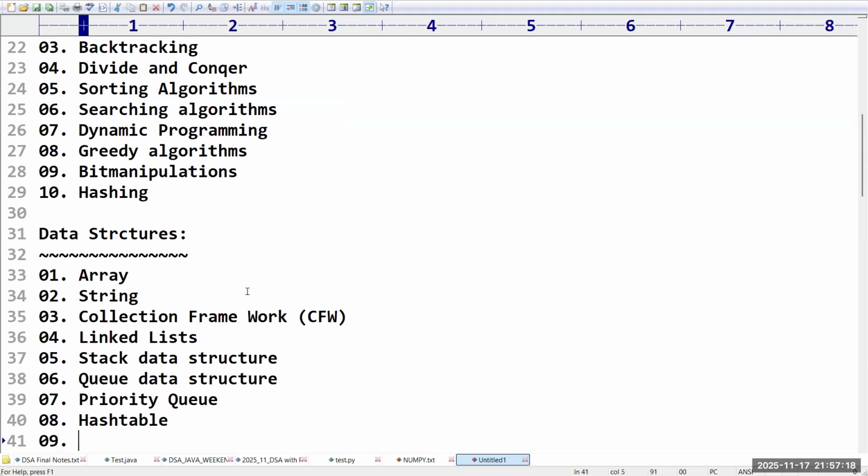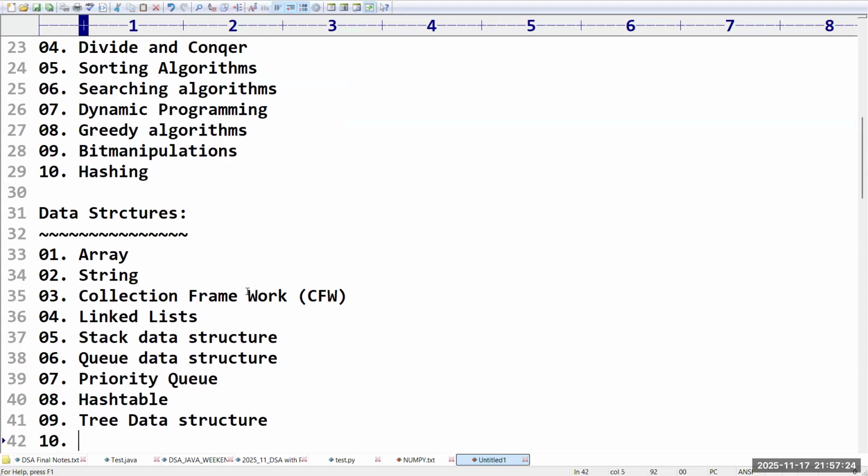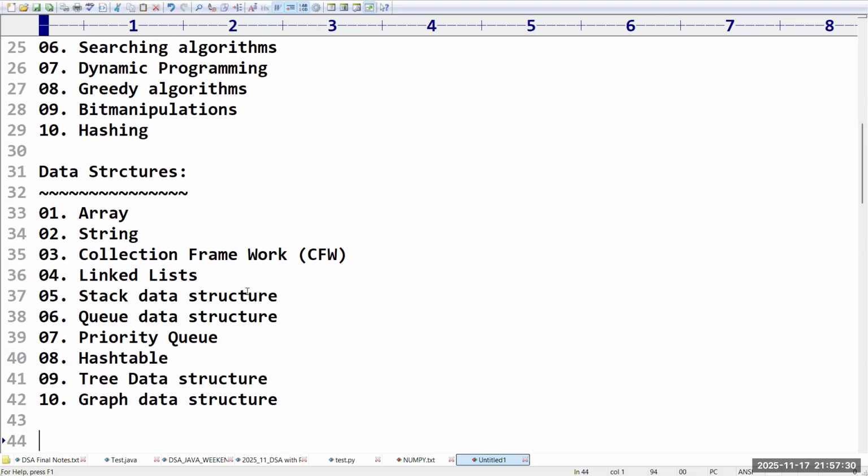Next, tree data structure. Almost 20 plus operations we will cover on tree. Next, graph data structure. These are the 10 subtopics that we have under this data structures module.